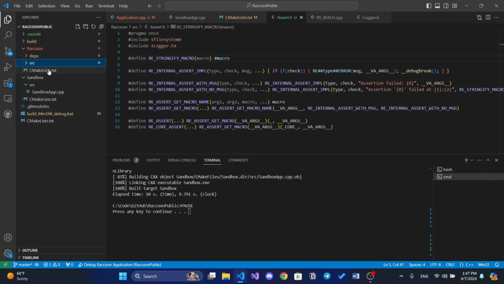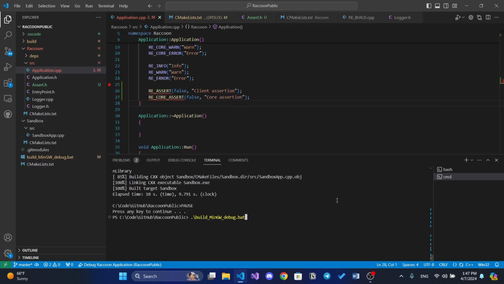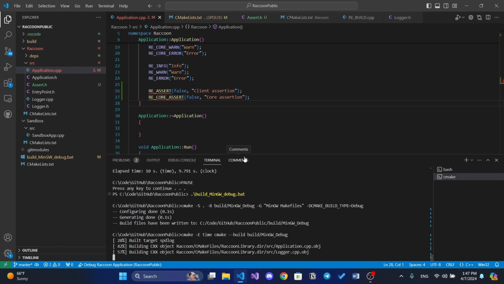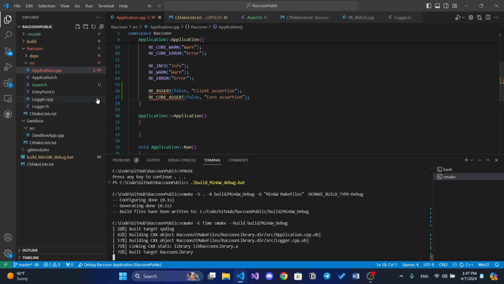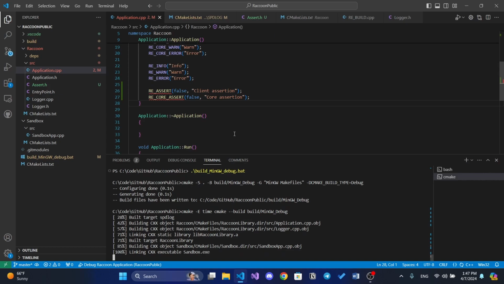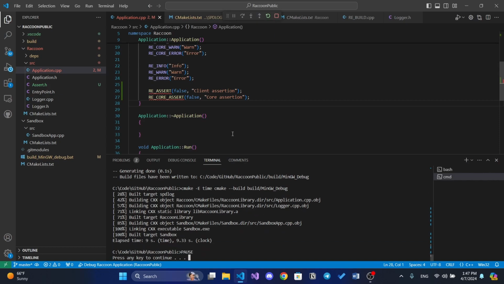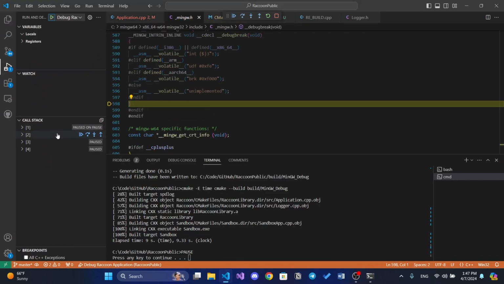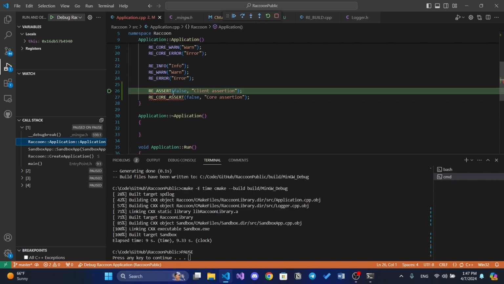So okay, we will compile this and try to run it using the debugger without a breakpoint. Let's just hit F5, and now, as you can see, we hit a breakpoint here.